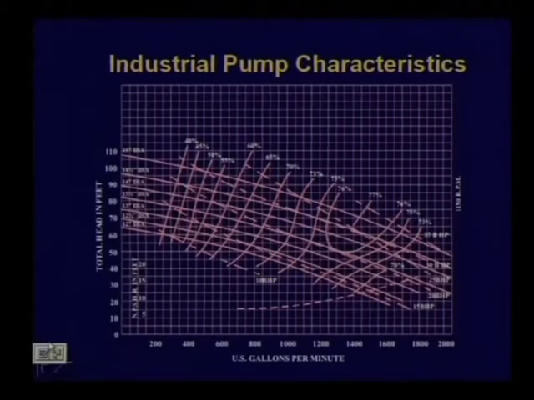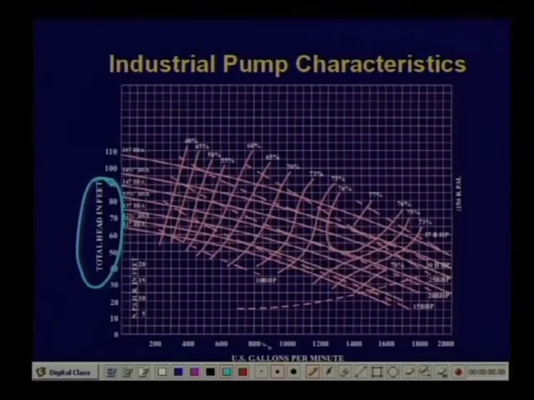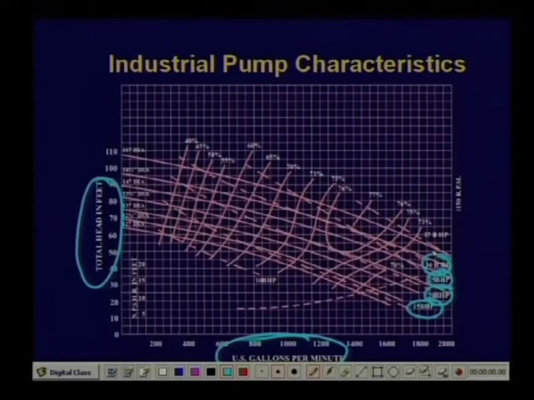So, again you have pressure on this side, flow on this side, and various RPM. You see that you have these constant horsepower lines and the various speeds also. These lines are the various speed lines, and these dotted lines, as before, are the constant power lines. So, it is like the old curve itself.